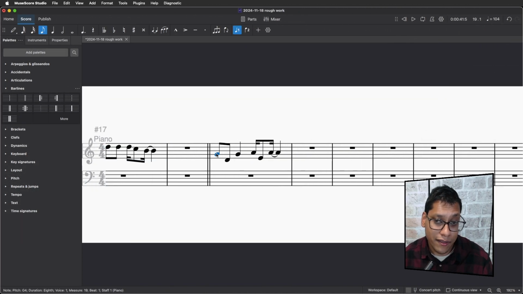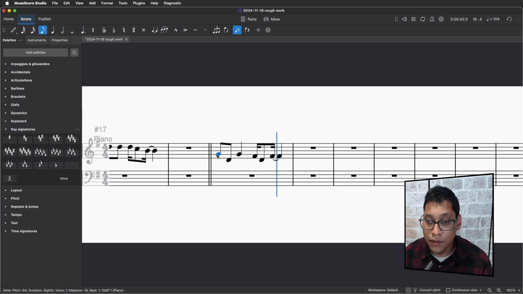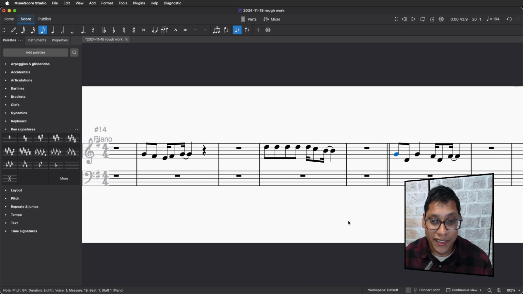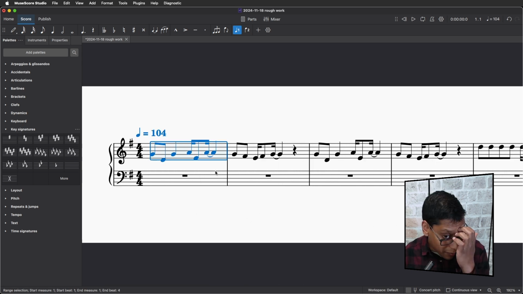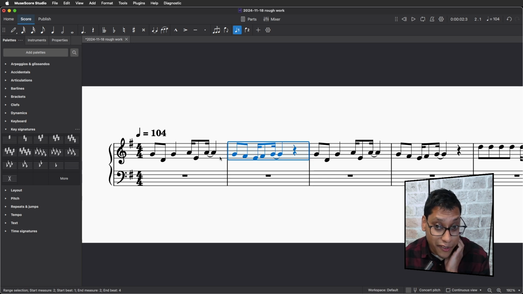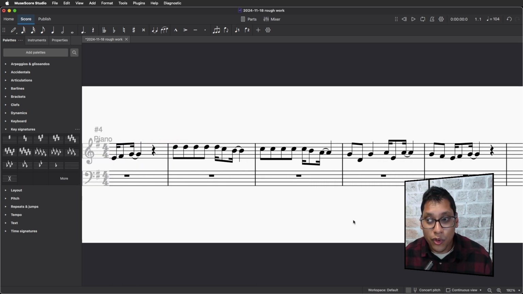For example, I could take this idea and instead of making it go up, now I could potentially make it go down instead. I've turned that original idea, da da da da da da, into a different idea that is related to the original idea. But if you remember, our second bar did something different. It went da da da da da. It did a different rhythm. I'm not going to go to that second rhythm. I'm going to keep going with the first one and create what we call a sequence.